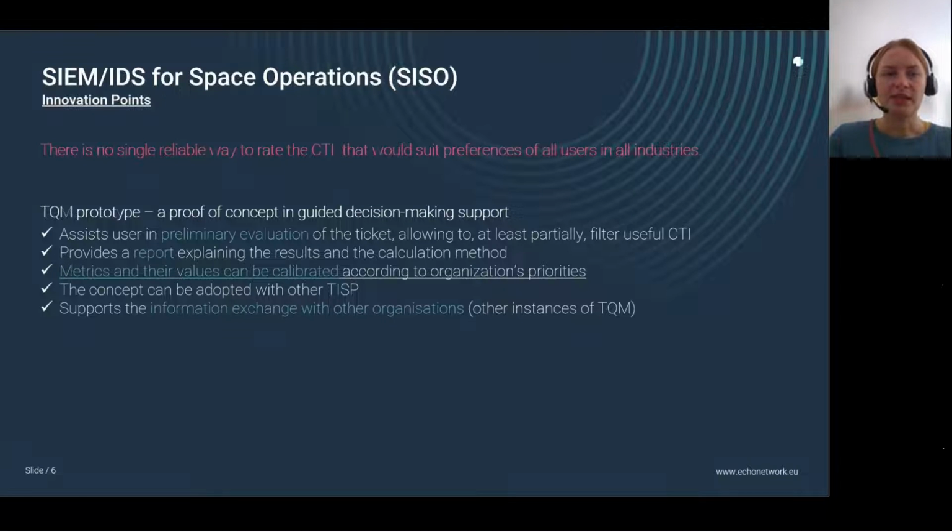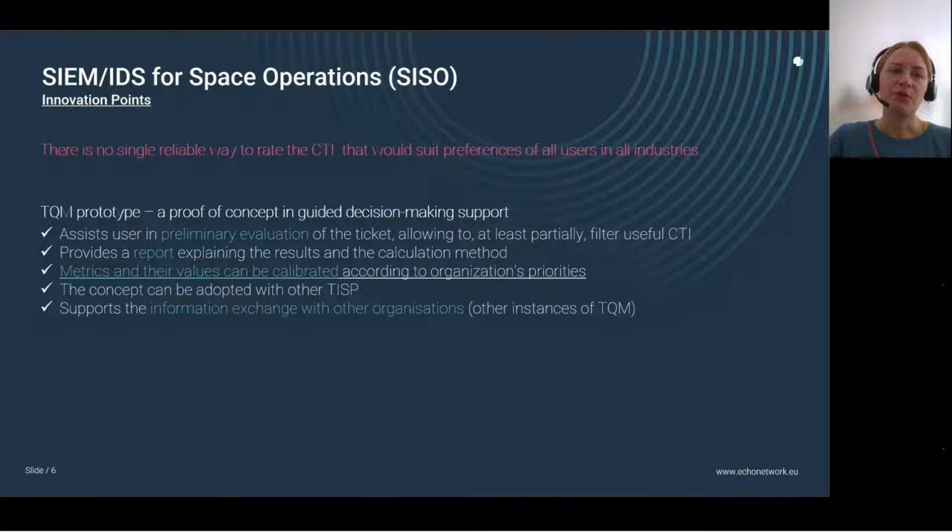So we made it adjustable in this way, and we are using it with AWS at the moment. This is how it was tested, but the concept in general has potential to be used with other information sharing platforms. And we hope that it will help the operations analysts make better decisions and filter information in a better way in the future.